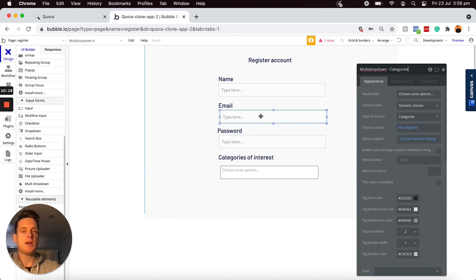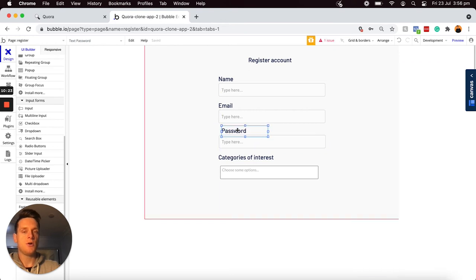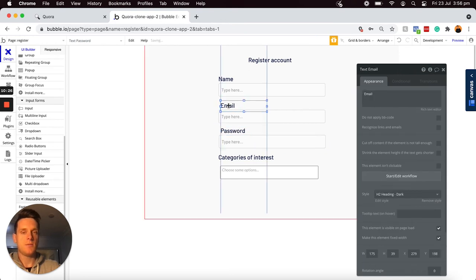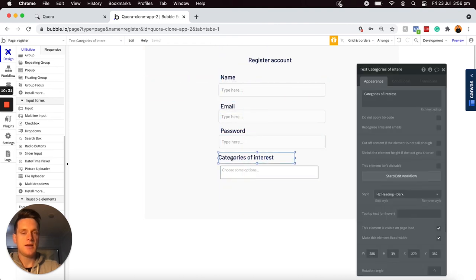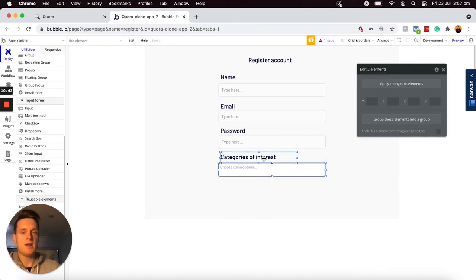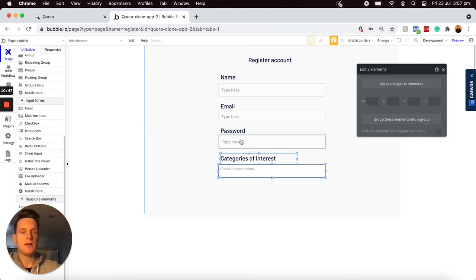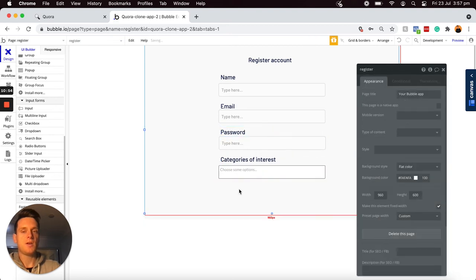And now while I'm here, I'm just going to straighten up all of these elements on my page, move my headings in line, make that in line with the other one, and also the same with that. And I will also drag our categories heading across, add the multi dropdown so it's parallel with the others, and drag it all the way out there as well. And I'll just move that up a tad, or maybe we can just move that down. And then also add some additional space between our password input there. Perfect. I'm happy with how those are displayed.